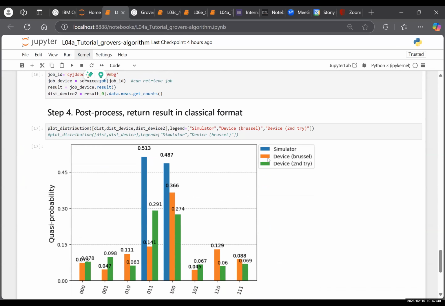I ran this the first time. This is the orange. The second time was the one that took quite long. I think the second one seemed better on average because it represents mostly equal weight for the marked items, although still quite noisy. But as we expect, what is the circuit depth?